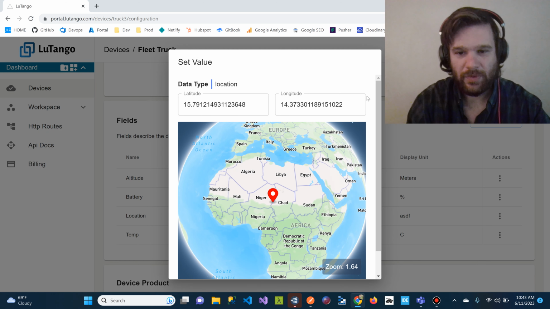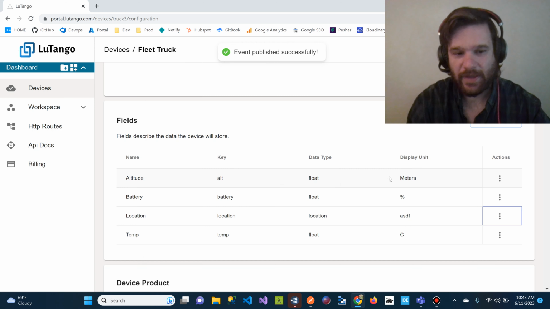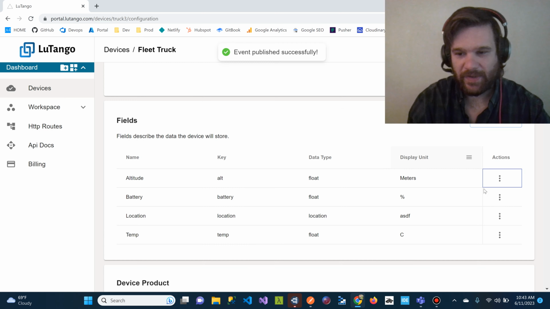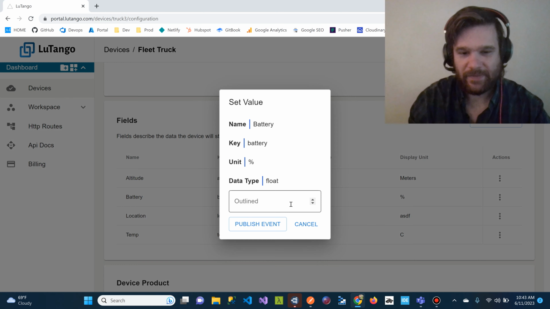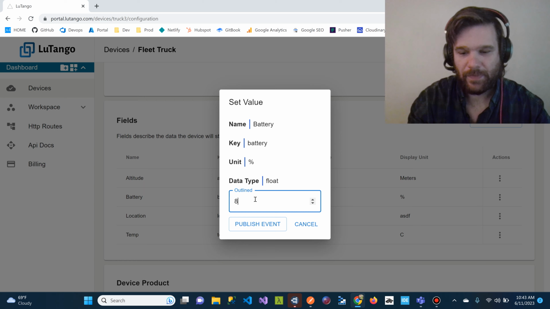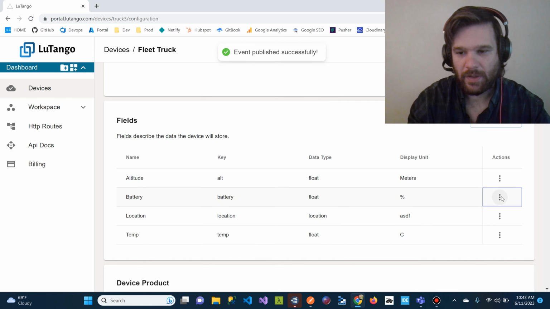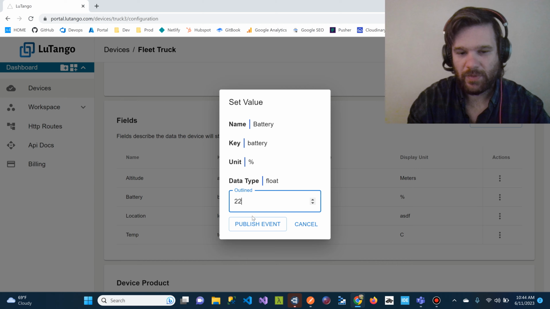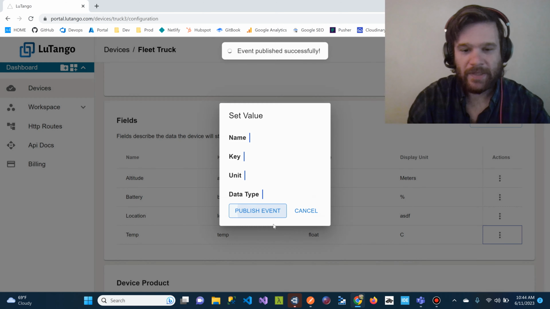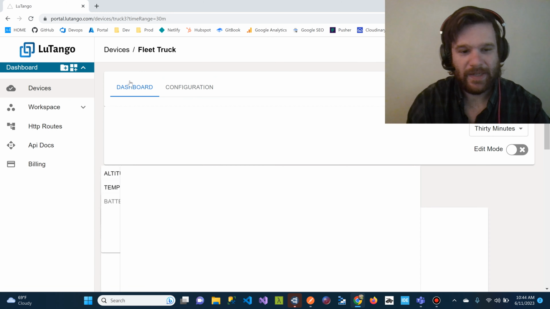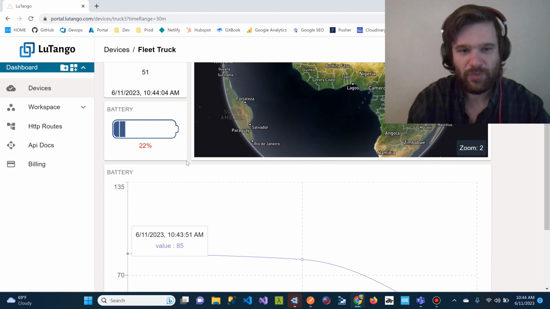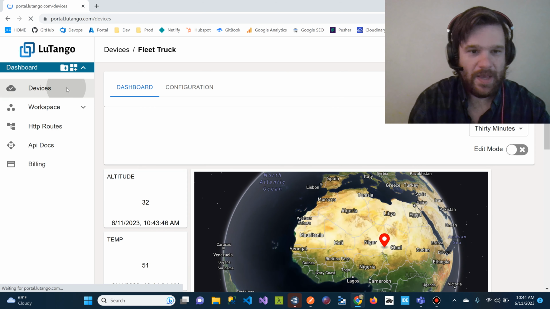So we're going to create an event here: altitude, set a value, battery, let's set some values like 85, 81, 22, something like that, and then temp is going to set a value. Behind the scenes, we're storing this data in a time series database. Then we have our nice dashboard, which is awesome.